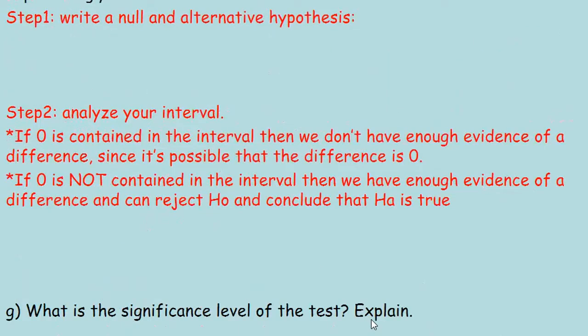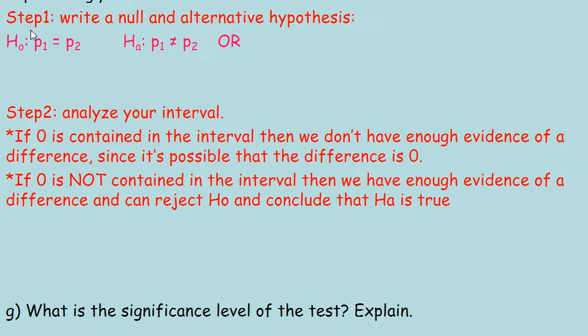All righty. So we kind of did this already on chapter 20, using an interval to do a hypothesis test. So letter F. Is there evidence to conclude that there is a difference in the proportion of African American and Hispanic medical students? So you explain using your interval. So if you want to test to see if there's a difference, we're supposed to do a hypothesis test, which is actually going to be a whole another lesson on Wednesday about hypothesis tests. But let's go ahead and try one now.